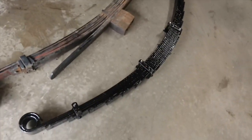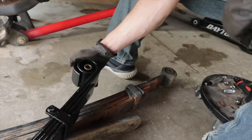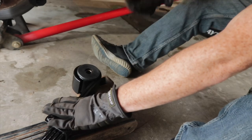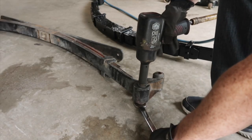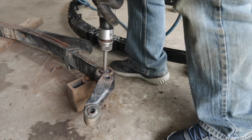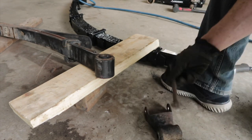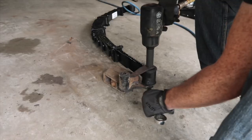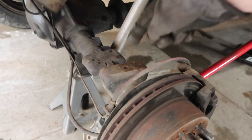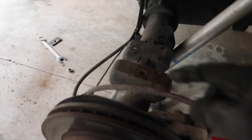So out with the sketchy blocks and in with the new lift spring. With this kit it comes with some bushings — I'm just reusing the old hardware. Let's go ahead and get this out and install this bad boy. On a side note, when you install these springs, make sure you align that alignment pin exactly right — it only goes on one way. You'll see this little nub right here — that's your alignment pin, and it's going to stack right there.